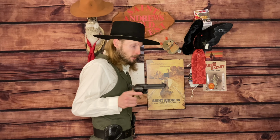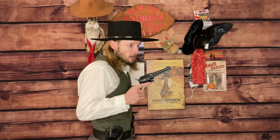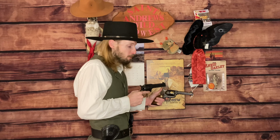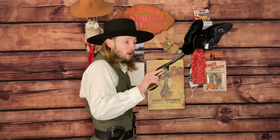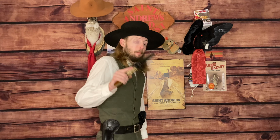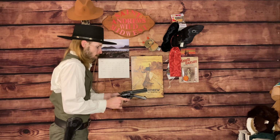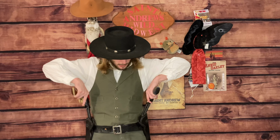Let's move to the side now so you can see my full range of motion. And maybe you can even see the beads of sweat rolling down my face. Not only because we are doing something that is a little bit more physically strenuous, it's also because you'll notice that I try to always put this one, this Colt Single Action Army, in my left hand. So all I have to do is transfer it over and we throw the one that looks sort of like a Colt Single Action Army, but it is one-fifth the cost. Challenging, I would argue that is the most challenging one that you have seen. Something like that. That is the border shift, and that is another installment of fancy gun spinning tricks.